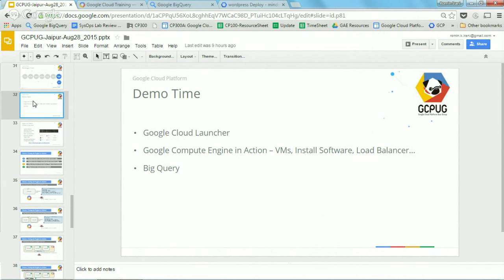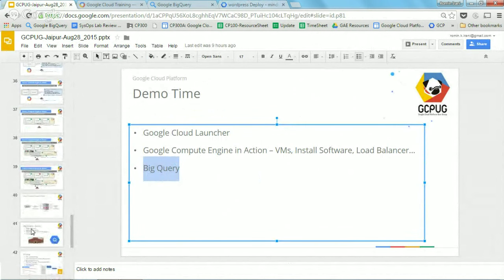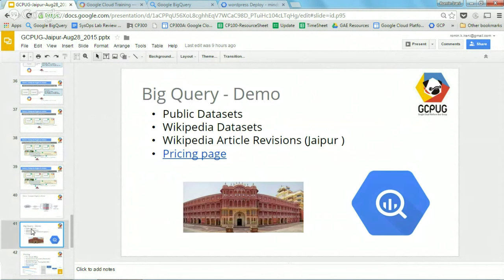I'll come to that in a moment. I'll just keep checking whether the deployment is done or not. In the meanwhile, let's do the third demo first, which is a bit faster and also interesting, on BigQuery. Then we'll do the load balancer, because that's going to take about 10-15 minutes to do. So on the BigQuery demo, let's see if it's done now. Not yet.